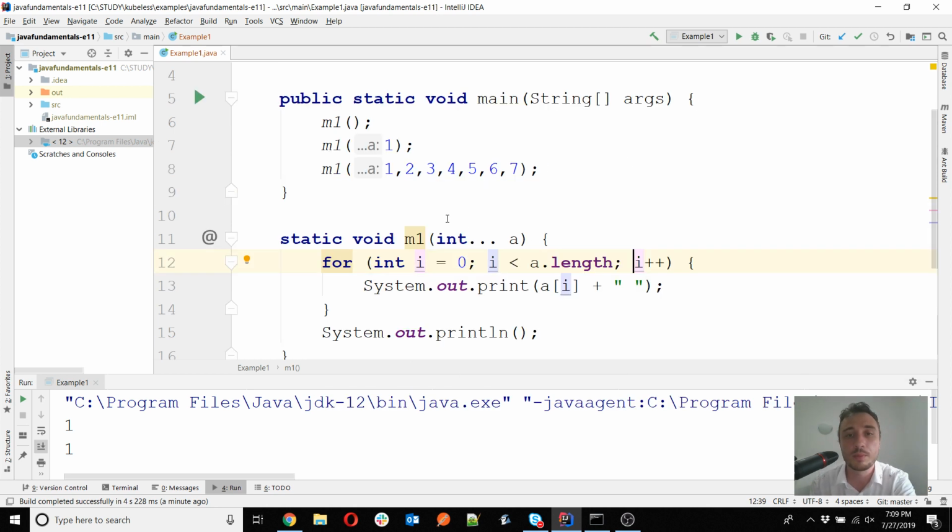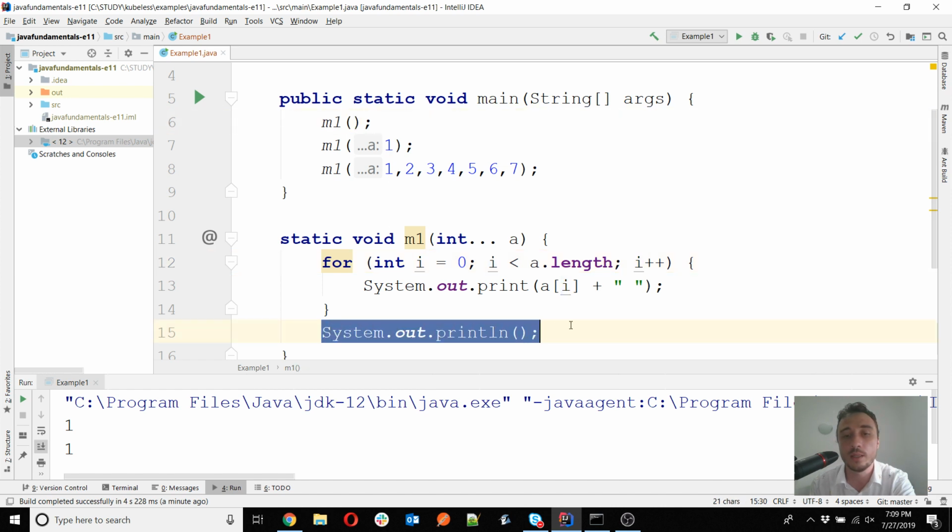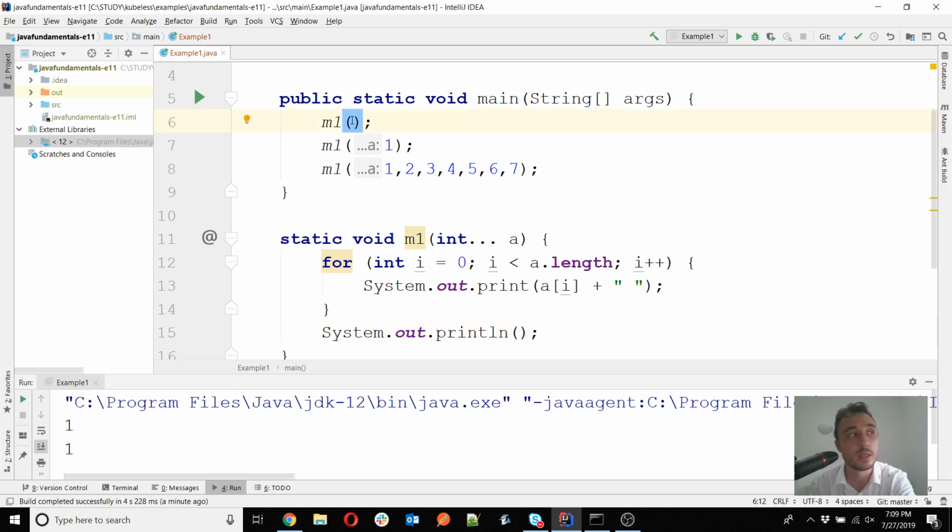So let's see what happens here when we call m1. M1 will only print a new line. There will be nothing printed because there is no value given as a parameter here. Then the next call will simply display 1 because this is the only value that I have provided, and that will be part of the a array. And for the last method call I will see all the 7 values because I will simply parse the array and display all the values that are provided as parameters.